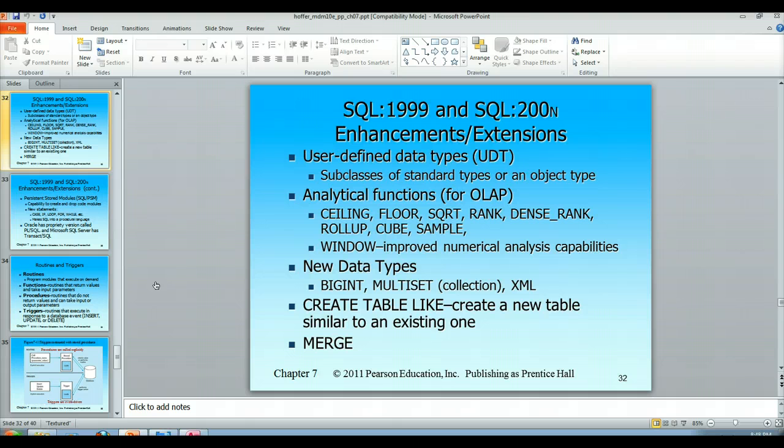So first of all, what you need to understand is that the data types that you're used to can be subclassed. That means, for instance, you have the varchar data type, or in Microsoft Access, when you were creating your database projects, you had character or text, right?